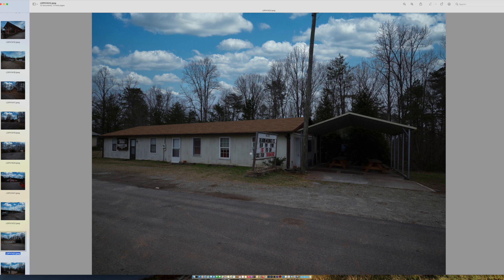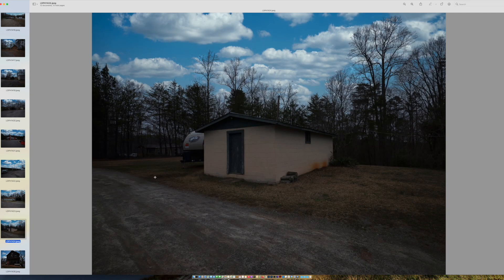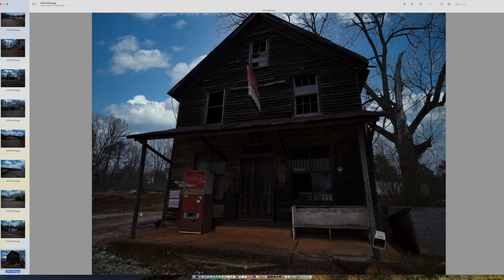This one here was a community center on the far side of Lumpkin County, near what's listed as a ghost town — I think it's called Araria, Georgia. It's listed on Wikipedia as a ghost town because there's not much of anybody that lives in that area anymore. This is another building that sat next to that — there is a house back here, and these folks have a camper for sale. This one looks like it might have been a storage building for the township when there was an active local government. The last building from this ghost town is this old general store in the main downtown area. This is all that's left — you can see the old Coca-Cola machine out front. I went up on the porch and the glass was missing in one pane, so I was able to carefully shoot through the bars into the interior of the store, though I didn't share that image because it was still really dark.